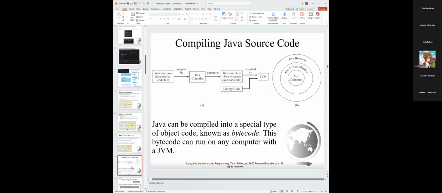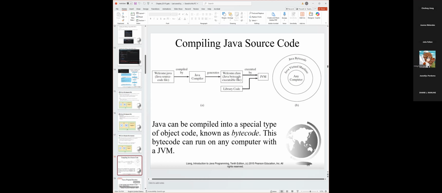Okay, and then let's review the whole process. When you have Welcome.java, this is the Java source file, it will be compiled by a Java compiler, and then generate the .class file, Welcome.class. This is called the Java bytecode executable file.